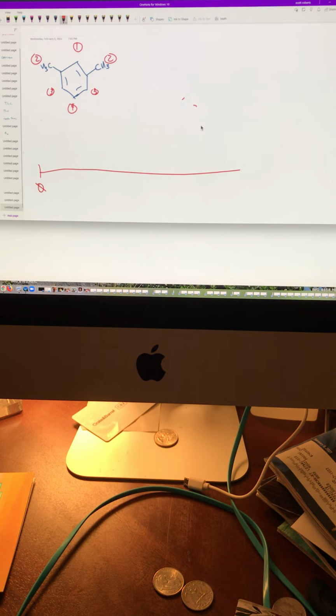And where's the other signal? These are simple methyls, so one of the signals is 0 to 2, and the other signals are 6 to 8.5. So go get yourself the answer that has one signal between 0 and 2 and three signals between 6 and 8.5, and you got the answer. This is how fast it is. Folks, they've had like 4 or 5 NMR questions on one test. This is easy stuff once you really know how to do it. So hopefully we're learning. Okay, folks, let's do the methyls first.